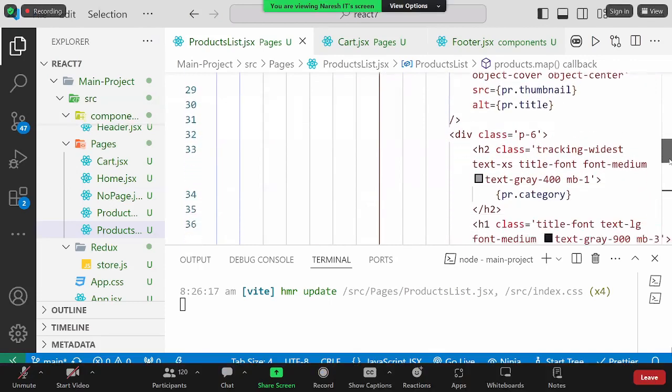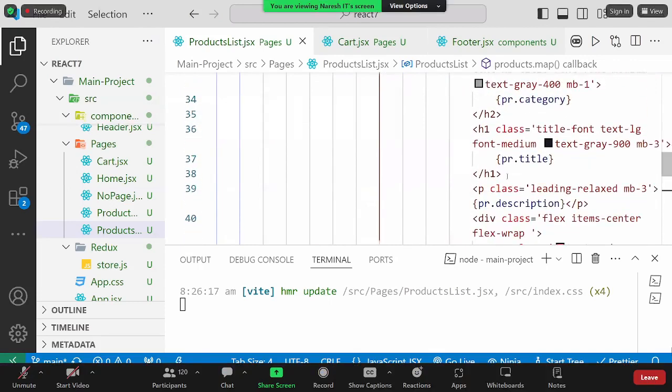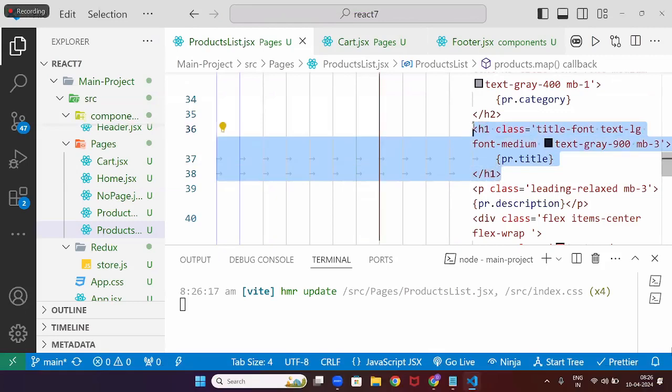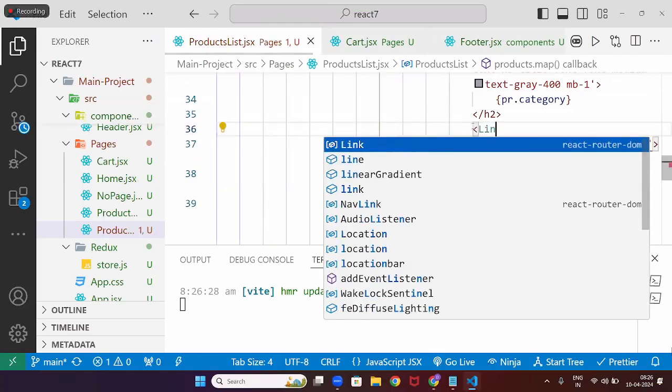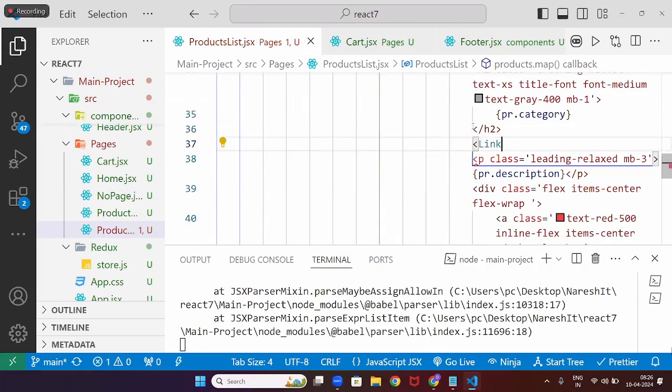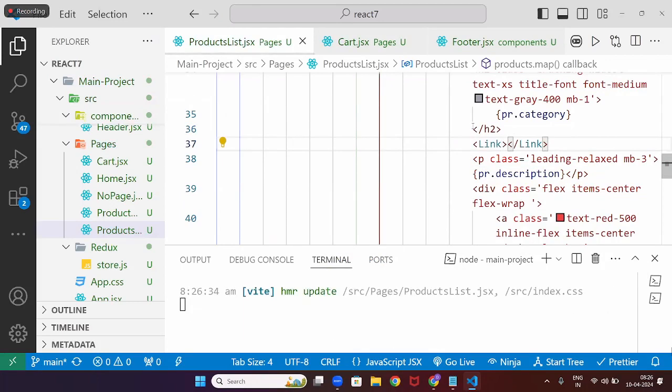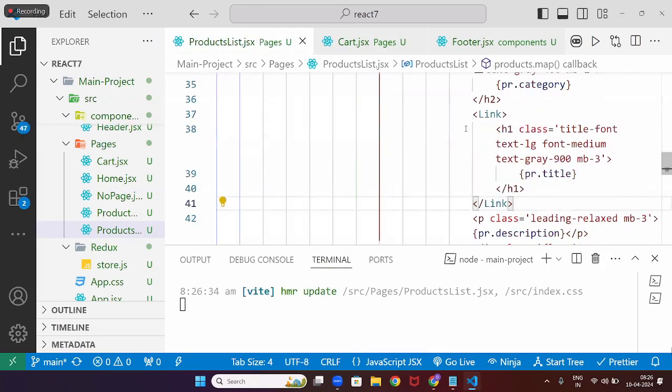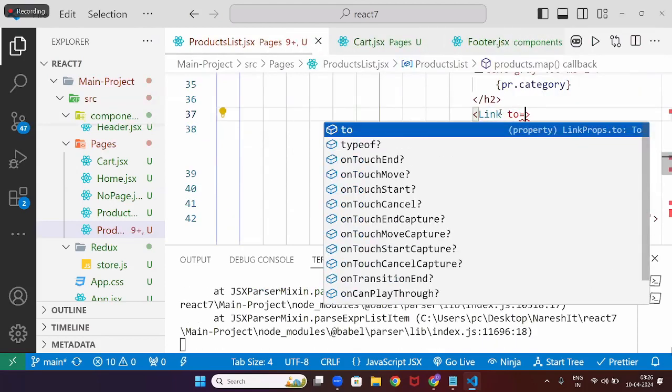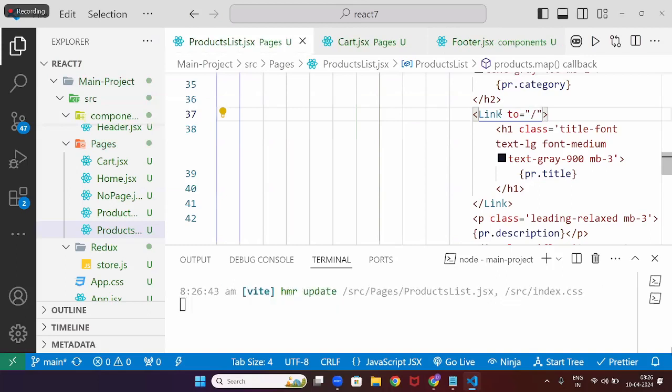Title. Here, this whole H1, I will keep inside a Link tag. Link to slash product slash, and here I will pass pr.id. Right, sir?